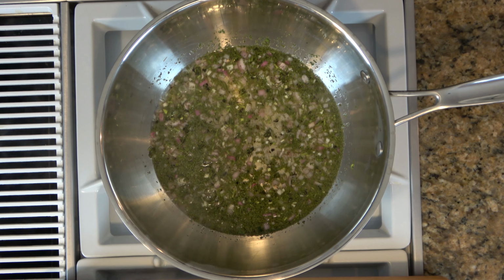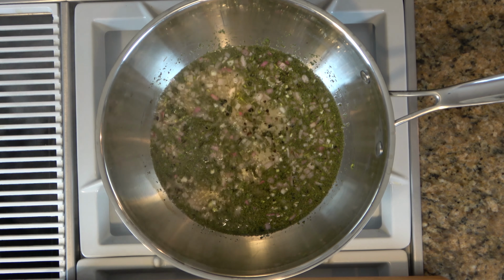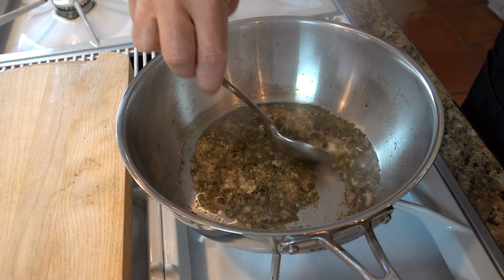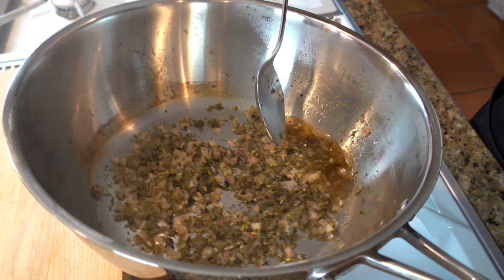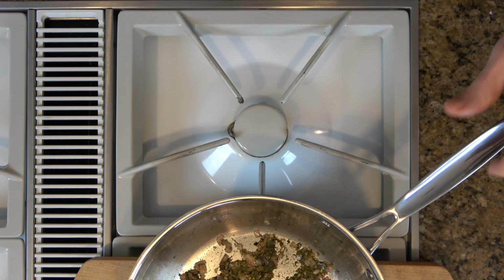Cook this aromatic mixture over medium heat until the liquid has evaporated to roughly 1 to 2 tablespoons. Okay, so we've reduced the liquid to roughly 1 to 2 tablespoons. We're going to go ahead and turn off the burner. Put this aromatic mixture to the side to let it cool down.